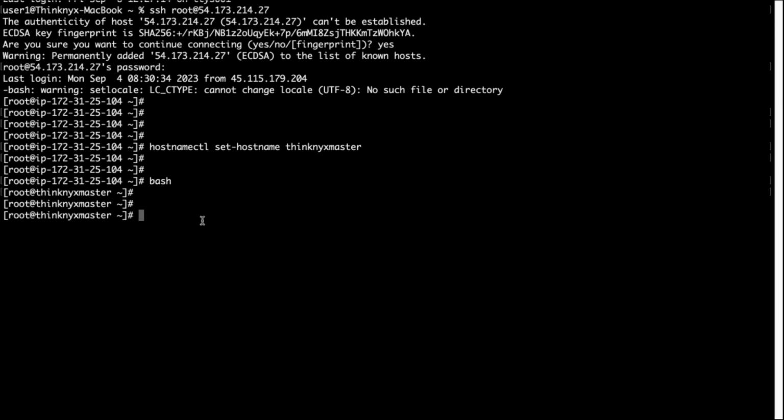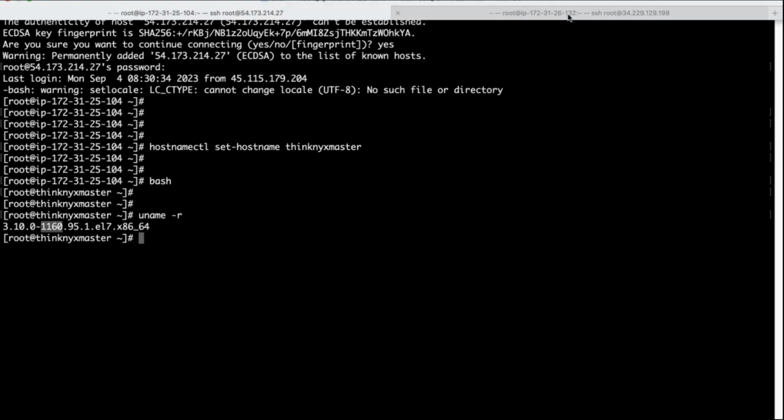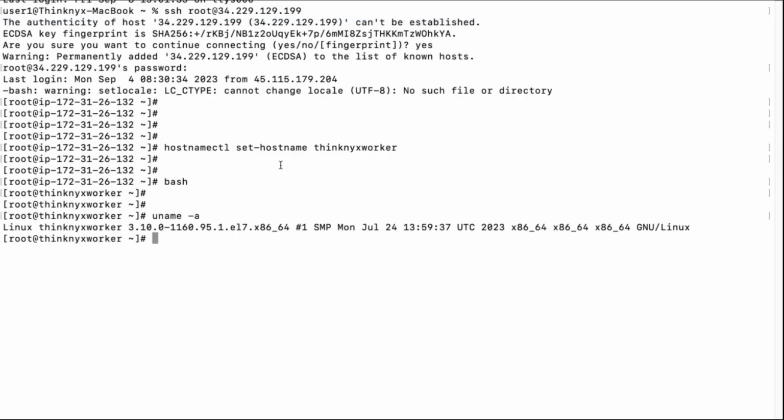uname -r or uname -a, whatever you want to run. Now, whenever you are using CentOS or Red Hat or Rocky Linux, you need to make sure that you have a specific patch. The minimum patch is 1062. If you have a kernel version less than 1062, you have to do yum -y update, because that's the minimum kernel level required to install SymCloud platform. In both of our servers, I have already applied that to save 5-10 minutes. So if you see here, 1160, even with 1160, SymCloud platform can support NUMA based architecture nodes as well.